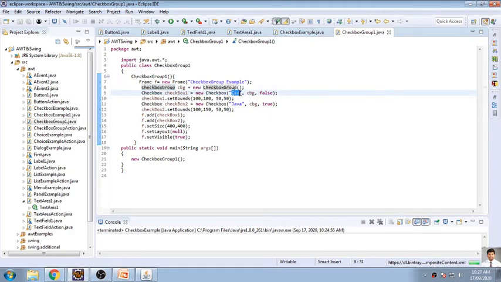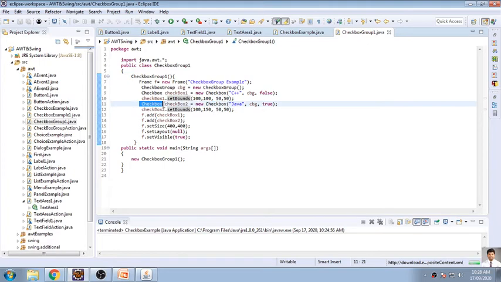First, the value you want to display on the screen. Second, the group in which you want to specify it, that is the CheckboxGroup class object. Third, whether you want to make it by default clicked or unclicked, by saying true or false. If you want it clicked by default, it should be true. If you want it unclicked by default, it should be false. With the same function, setBounds, I am specifying its location, where exactly it should be displayed, and what should be the width and height of that component, my checkbox of C++.